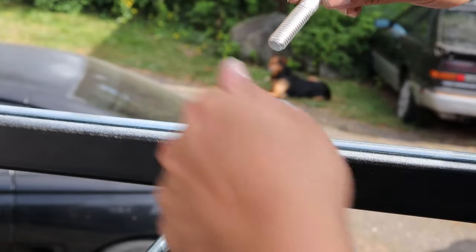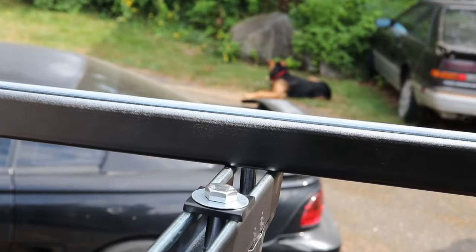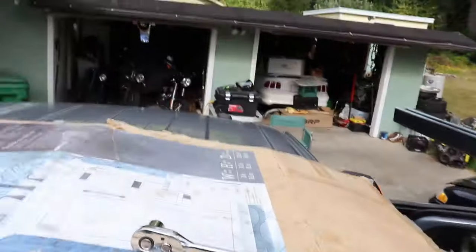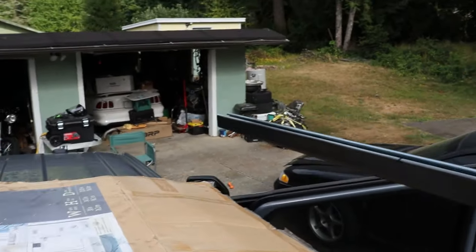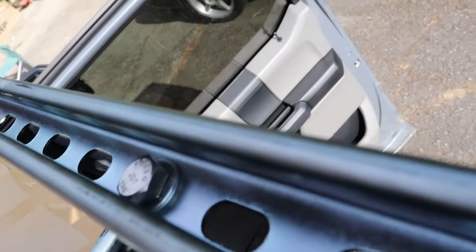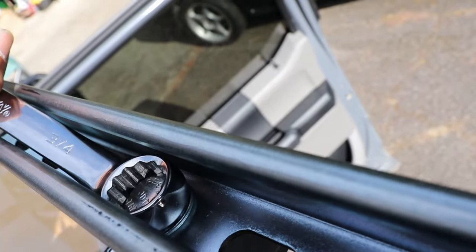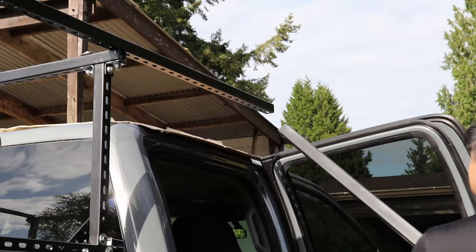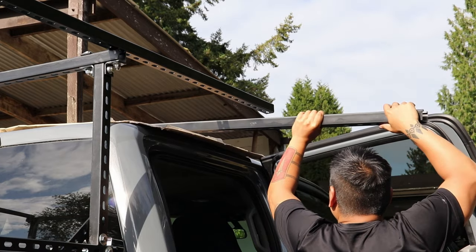Now here, you see I got the bolt, the washer, and then another washer, and a nylon nut. So this is how it looks. Don't worry, I'll show you how to tighten that. So this wrench right here fits right there, all good. So you just tighten it up like that. Have a counter torque and repeat for the other side.